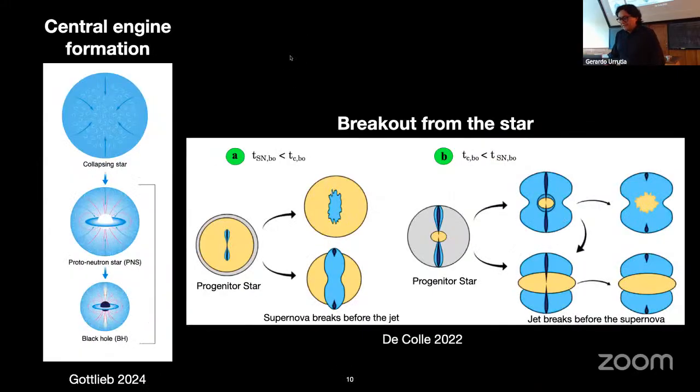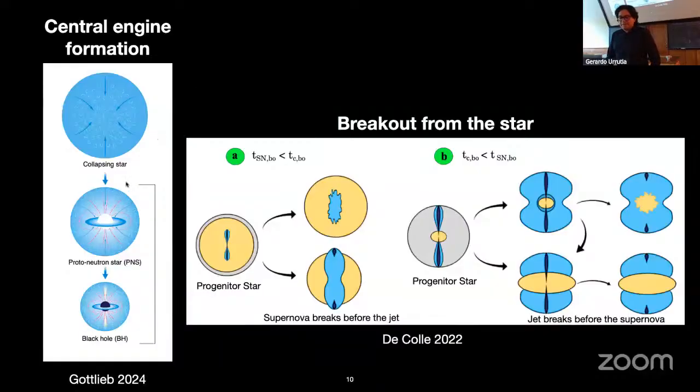So, in more detail, the formation of the GRB jets is here in this slide. First, I want to say something about the jet formation and our assumptions for the models that I will present today. So we have a pre-collapse massive star. This is typically a stripped envelope massive star, and it probably lost the hydrogen envelope by high rotation.